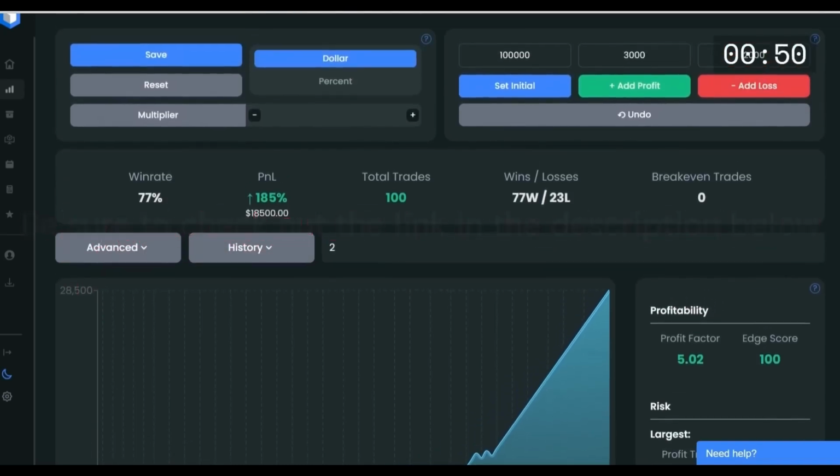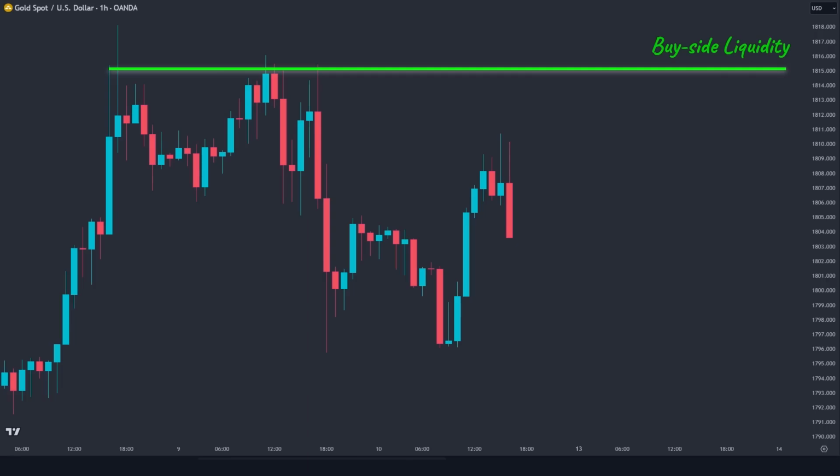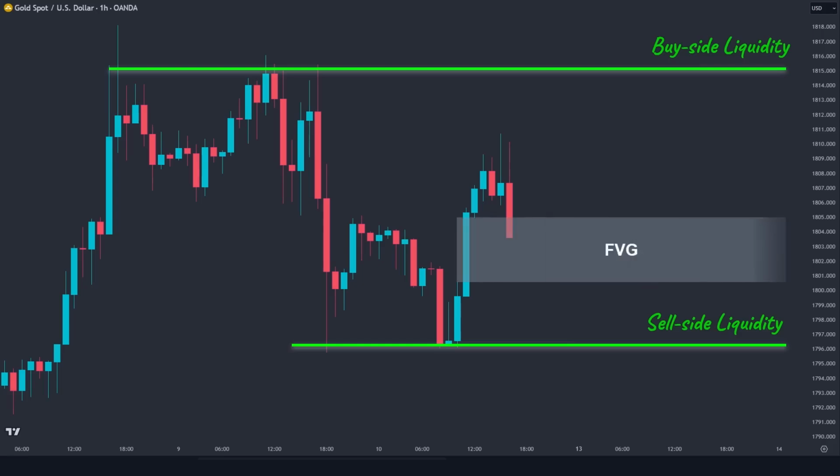Here we have gold on the 1-hour chart. Let's identify the buy-side and sell-side liquidity zones on the chart. Here at the top, this triple top contains tons of liquidity, and at the bottom, these equal lows are our sell-side liquidity area. We also have this area of fair value gap, which means we have buy-side imbalance and sell-side inefficiency, so we anticipate that the price will patch this area. However, right now we don't have a clear bias of which side the price will move, so let's see what the price would do next.